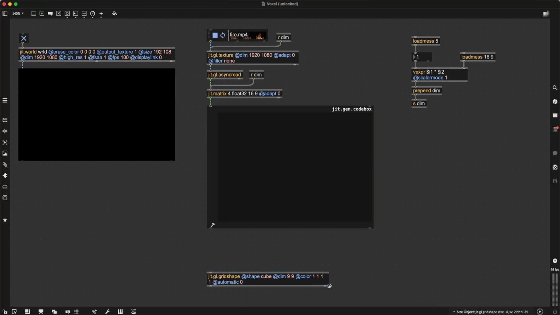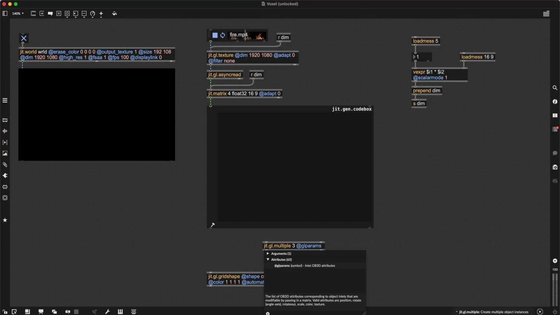So this is one cube, and in order to draw multiple cubes we can use jit.gl.multiple. Here I need to specify that I need 3 inputs, and the parameters for these inputs are the scale of the cube, the position, and the color.